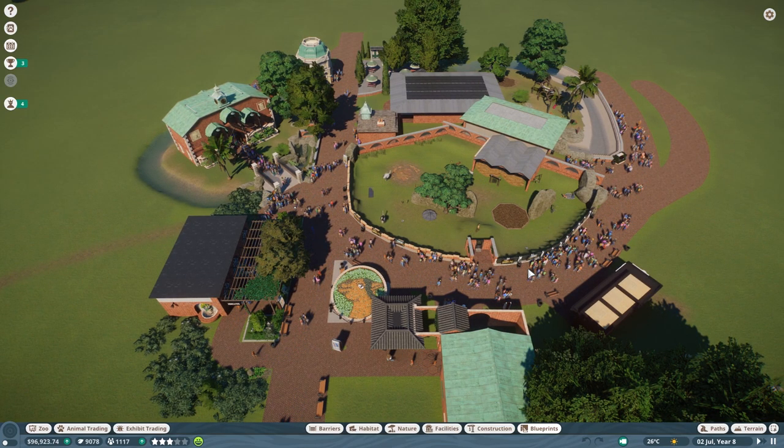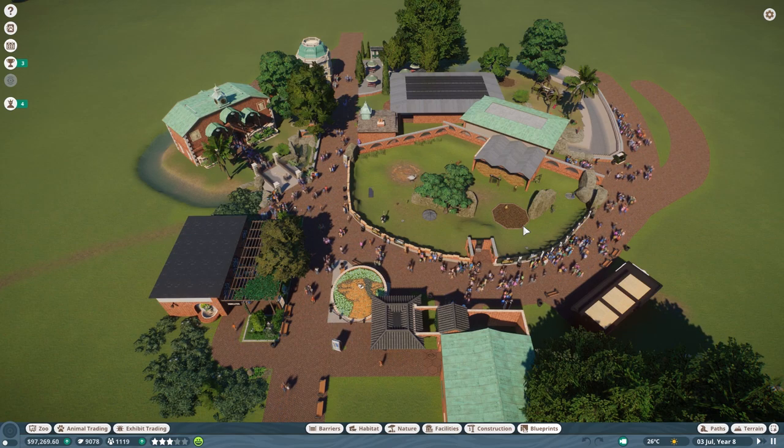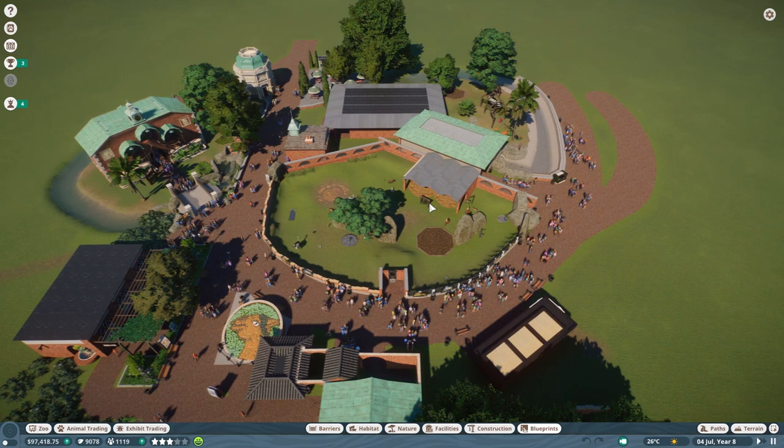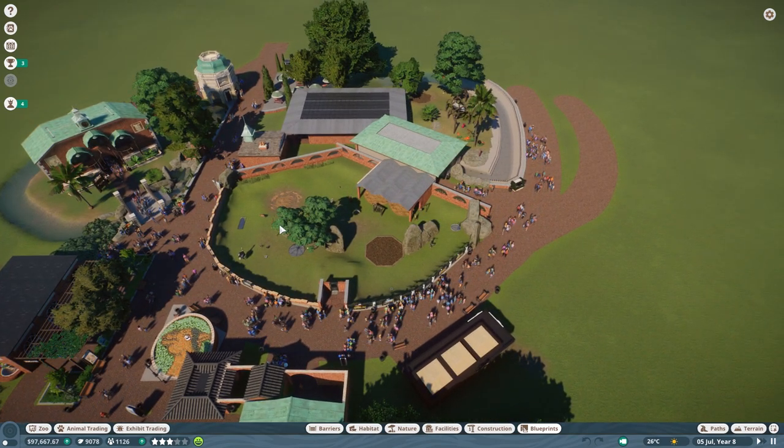Before we add the new animal, which you might already know from the thumbnail, this is going to be the hyena. This is going to be a little bit of a look into what has happened already and what we need to fix.